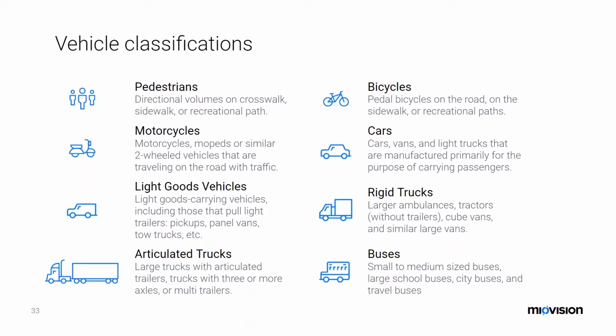So some examples of custom classes we've done: school buses, city buses, horse and buggies, recreational vehicles, and taxis. If you require a custom classification, this has to be added through our support team. The reason we do that is because we need to ensure that your expectations on what the class is align with ours. Custom classes have to have a unique and distinguishable characteristic in order for them to be separated.